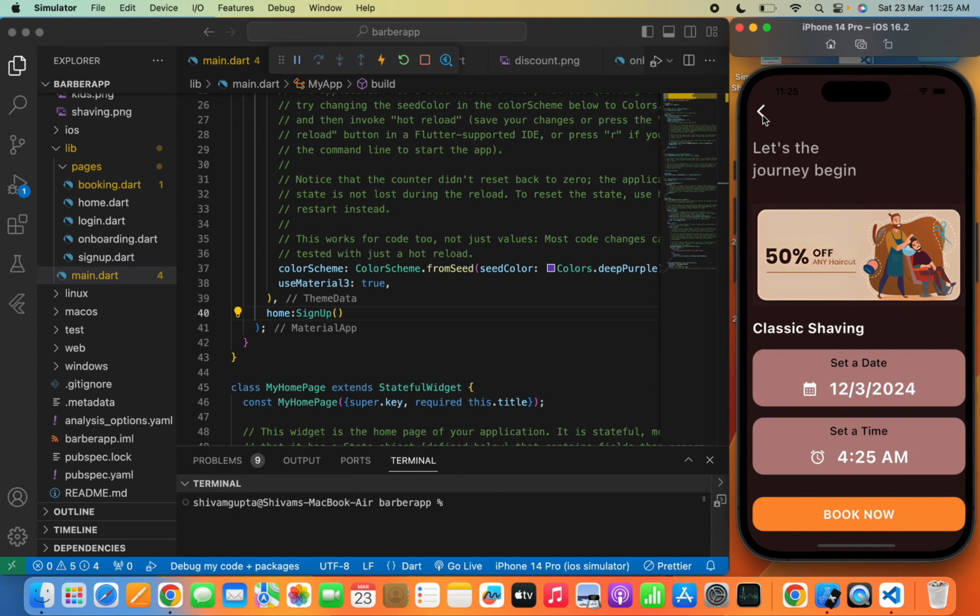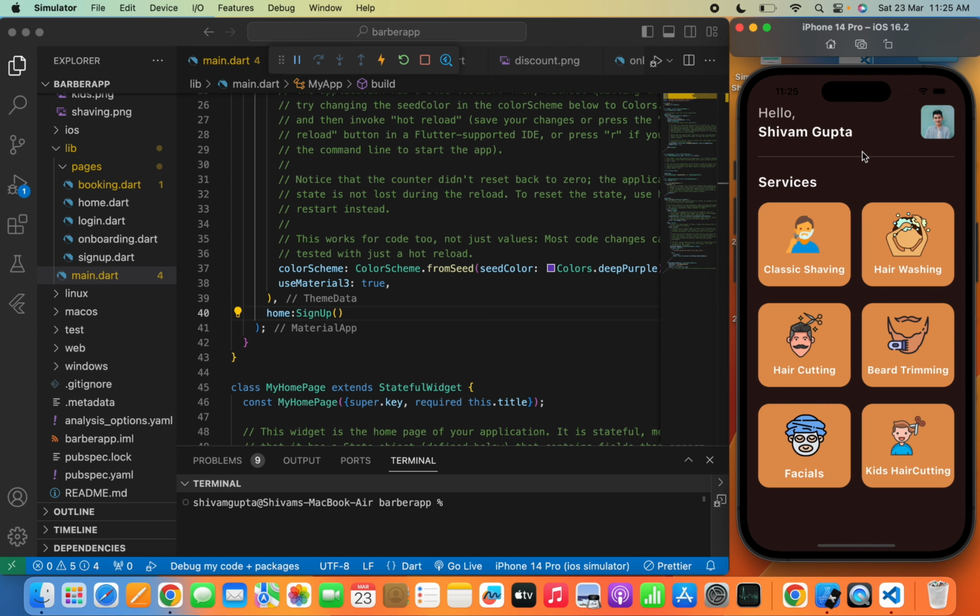So this was just the UI that I have just shown you. In today's video, first we are going to connect Firebase with our Flutter app for both Android and iOS, and I recommend you please do not skip any process or part of this video, because each and every step is necessary so that I can tell you how to successfully connect Firebase with your Flutter app.